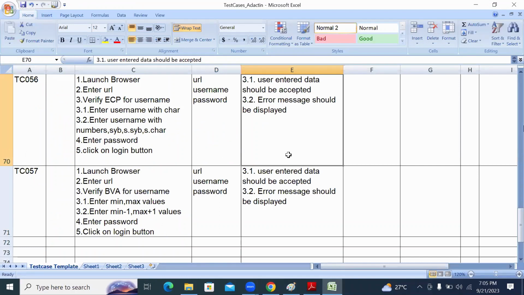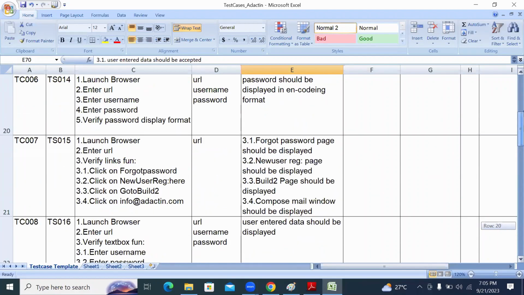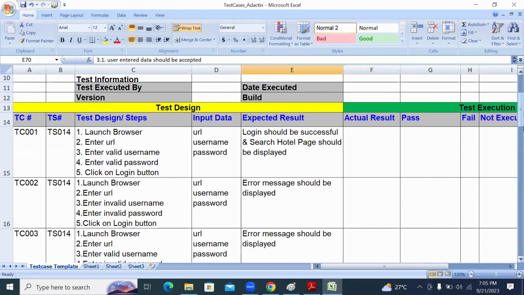By tomorrow, be ready with all your test case document. Once your test cases are there, based on those test cases, we can take care of test execution. All your test cases need to be ready. Without having the test cases, we can't go with the execution. So please make sure you are ready with all the test cases.